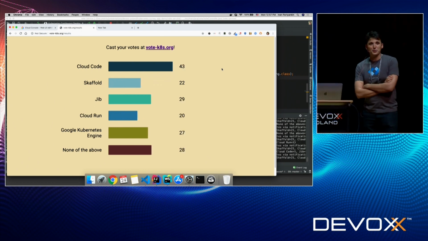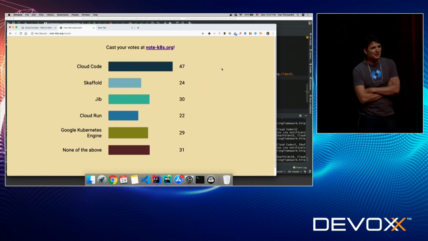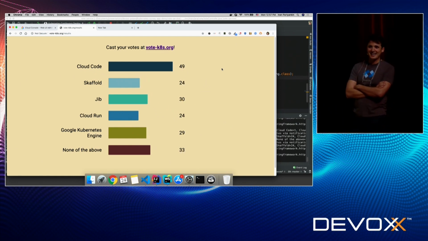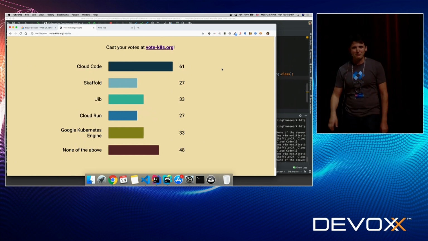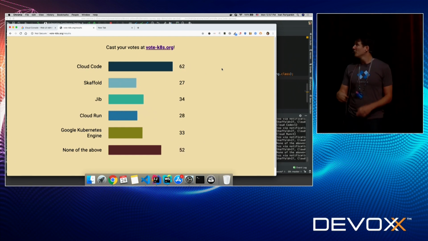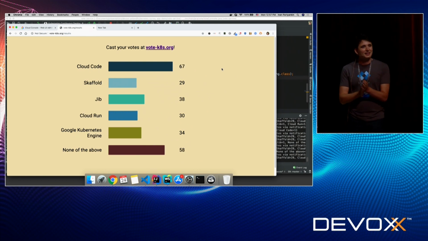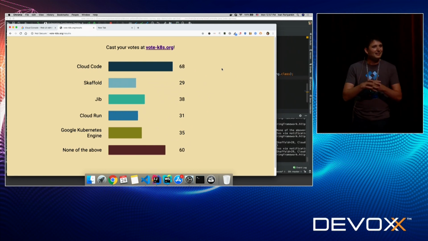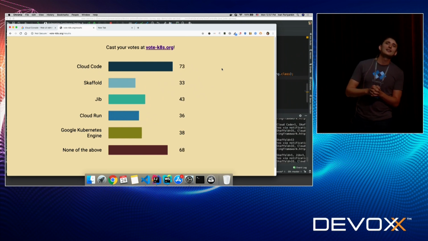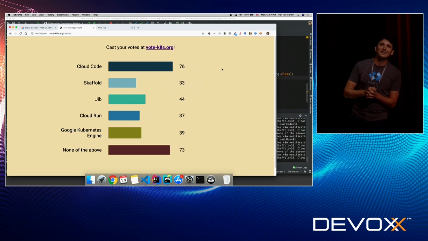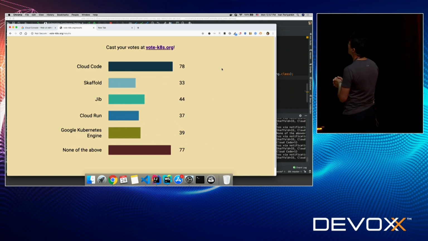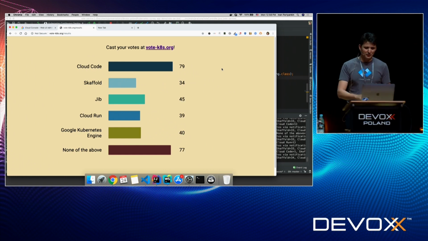So let's pause for a moment. Maybe it's all set up. Maybe I did some dirty magic. Let's add another option. What do you think? I have 2 ideas. Maybe Kotlin, maybe GraalVM. Maybe anyone has an idea? What can we vote for? Another option. Maybe 2. Node.js. Okay, sounds good. Let's do GraalVM and Node.js.